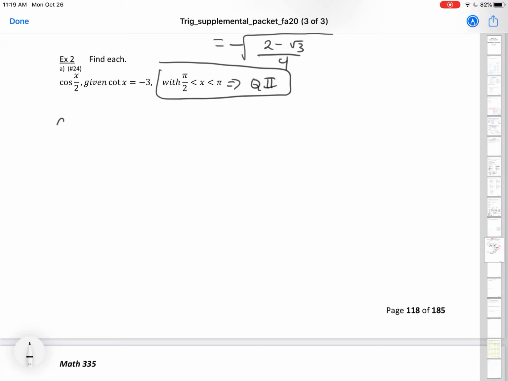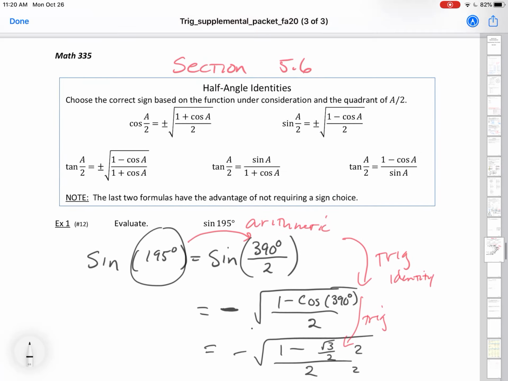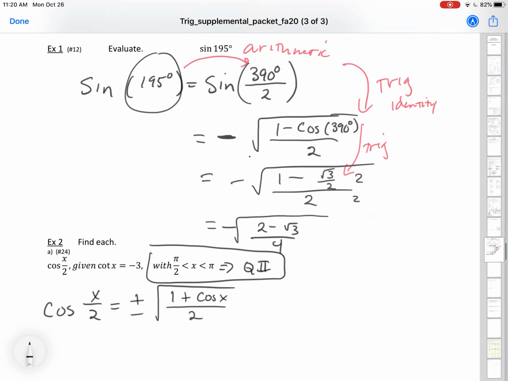So here we go. We need to find the cosine of x over 2. Well, we look at our formulas, or we have it memorized, and we know that it is either plus or minus the square root. And I got to replace all those a's with x's if you're looking at it that way. And it is going to be, well, since it's cosine, it's going to be 1 plus the cosine of x all over 2. Right? And we have that above, right? I can flip up there and look at it above. 1 plus the cosine of x all divided by 2.